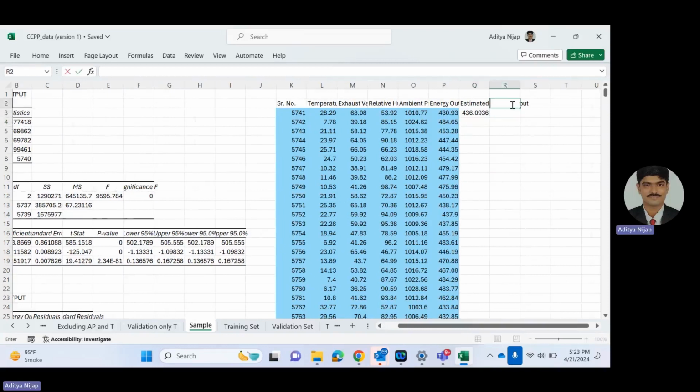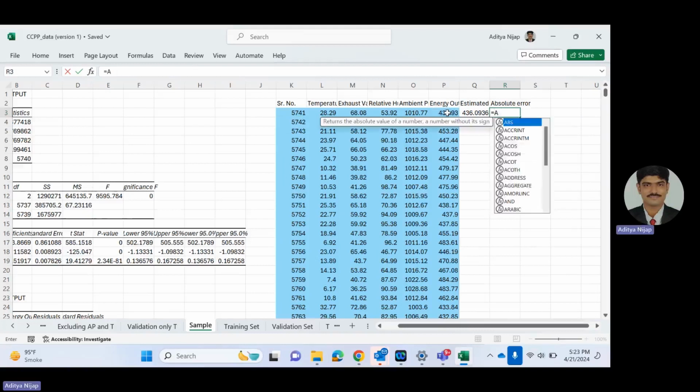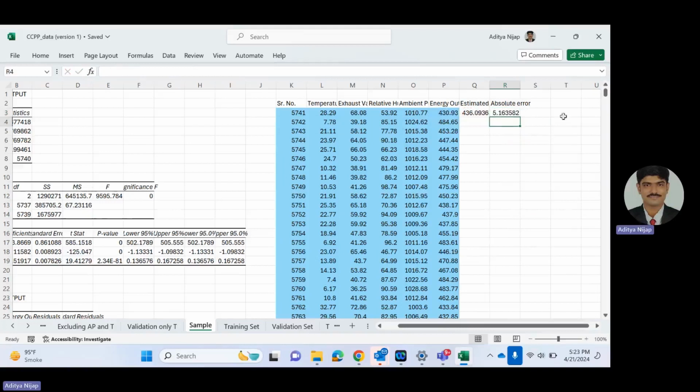Also find out the absolute error for this model, which is nothing but the absolute value of the difference between the actual output and the estimated output.